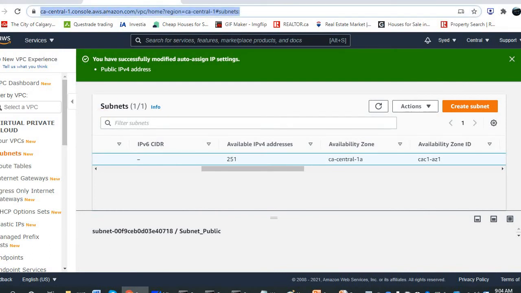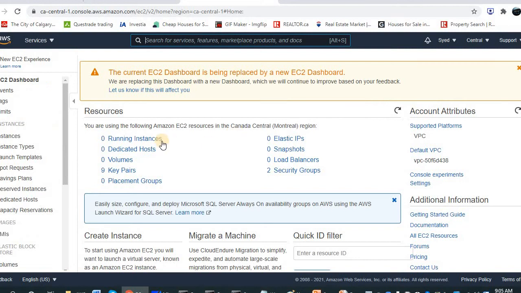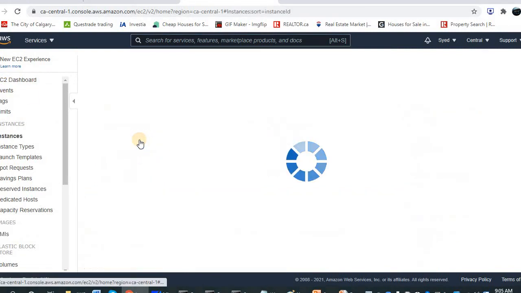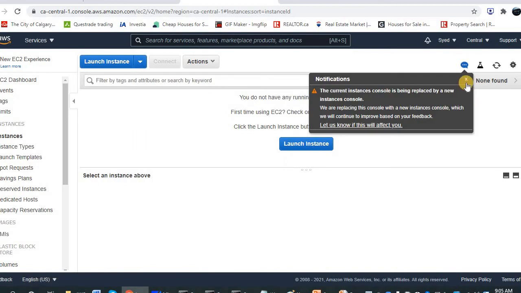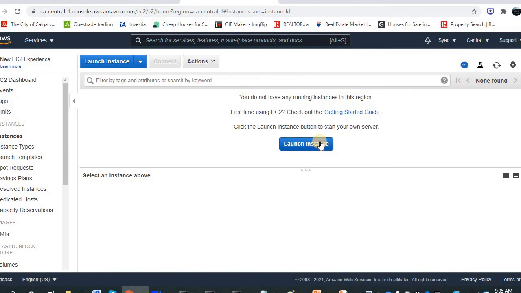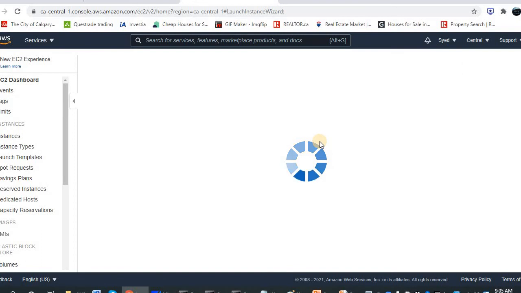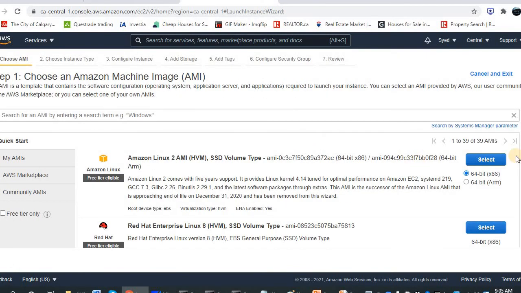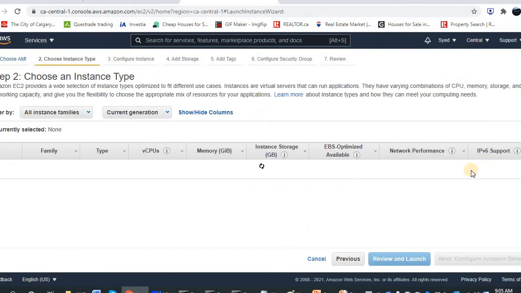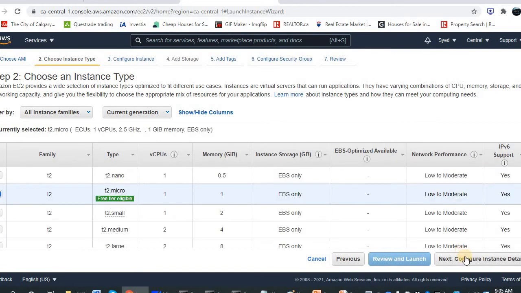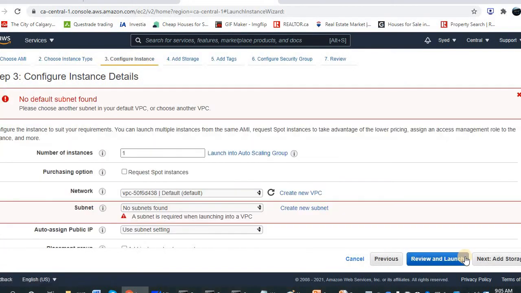Okay, I'm going to open another tab. I'm going to launch an EC2 instance. Right now 0 are running, right? So launch, select, configure.